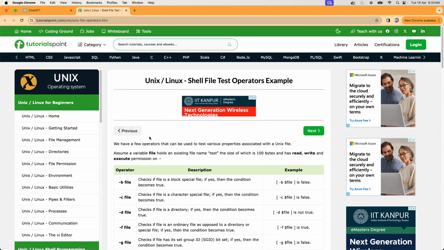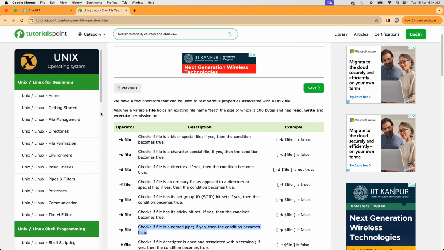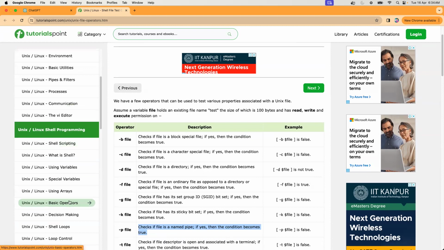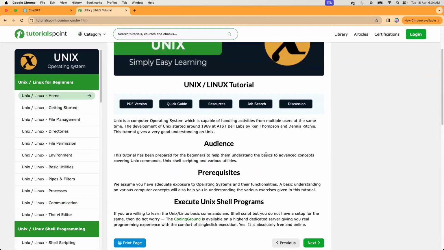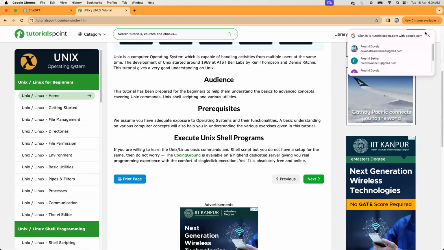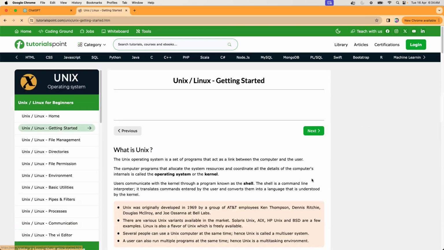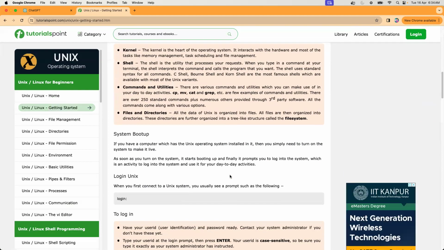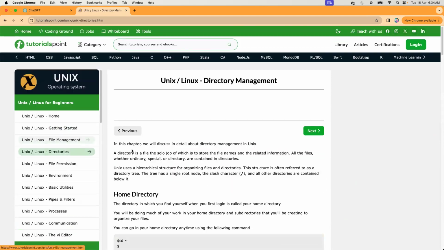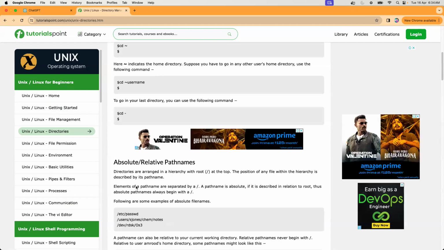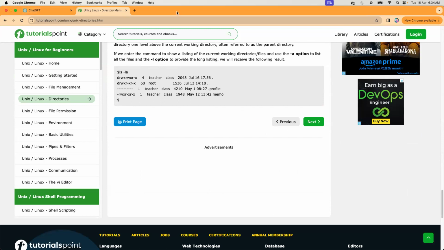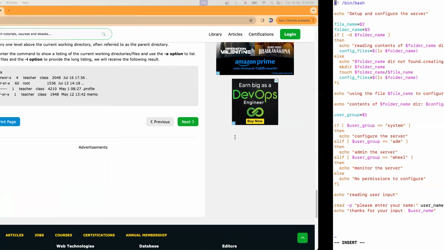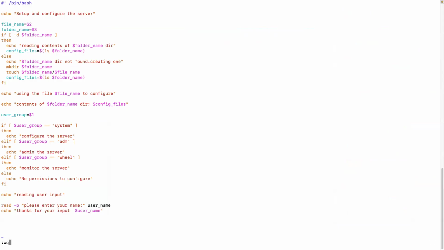This is some tutorials where you have Linux basics. You don't need to get started and learn all of this content, not required. Just go through the basics, whatever is required. You can spend some 10 minutes every day to understand this environment. That's how you can learn better. You have the concepts, everything, and directories, working with the directory, home directory. So these are the references to get started with. And this is the script we have generated.